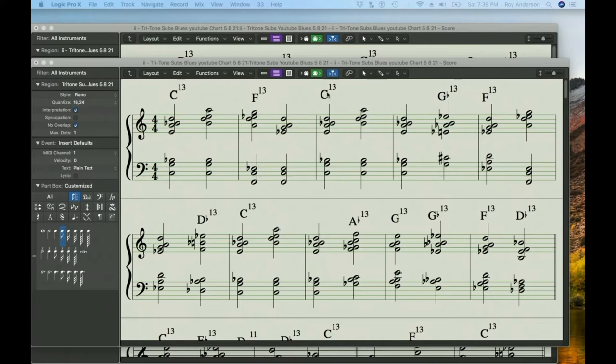And in the last example that we showed you, this G flat chord wasn't here. It was just a straight C chord, which would give us a 5-1. But we want to make our playing a little more interesting, a little more sophisticated.